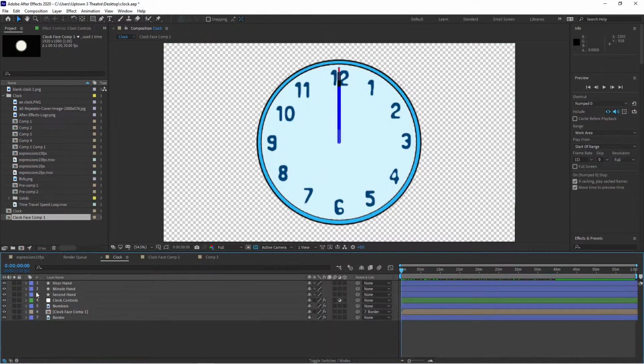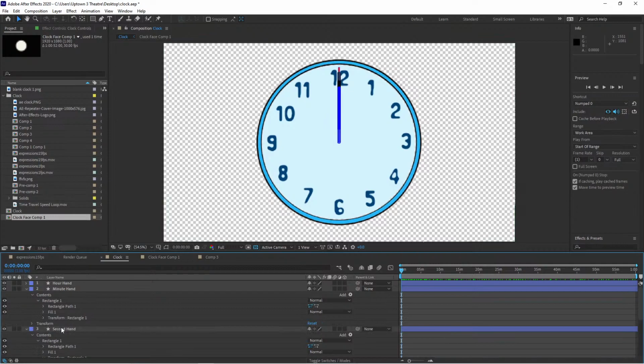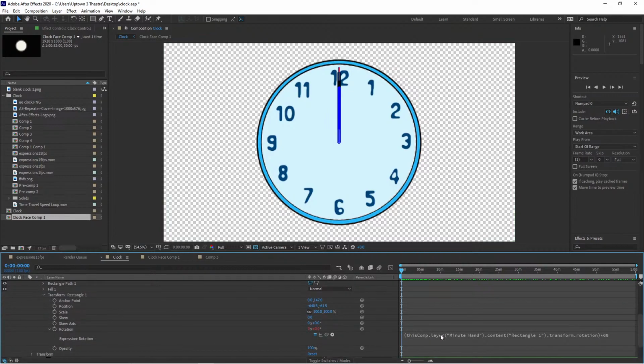Okay. So then for our minute hand, I took that value, whatever it was, and I times it by 12 because in 1 hour's time, that minute hand is going to pass 12 numbers. Okay, simple enough. And then for our second hand, we've got times 60, and it's referencing that minute hand because essentially, for that minute hand to make it all the way around, there's 60 seconds each minute. So you got to multiply it by 60, or in this case, 60 seconds.